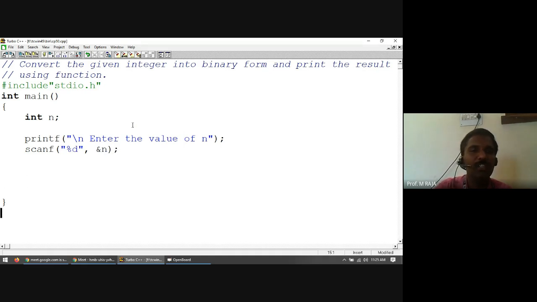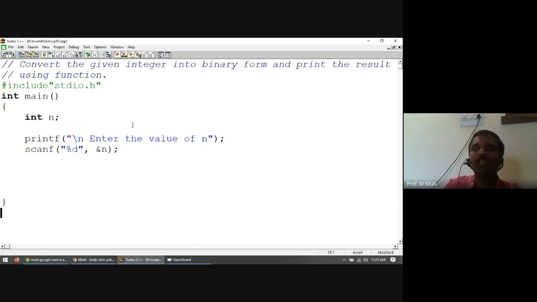Let us have a function here, assuming that the function computes the equivalent binary form, and subsequently the result is printed in the function itself, because here the remainders are going to be processed.